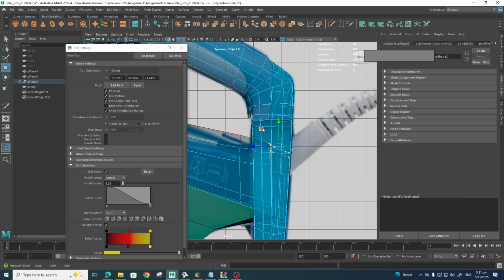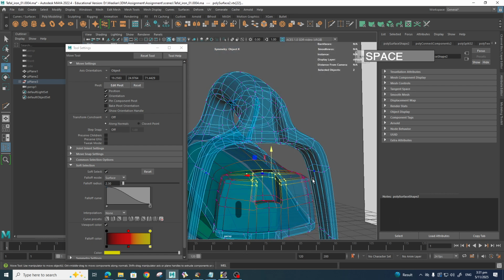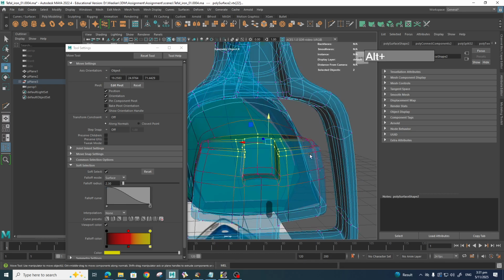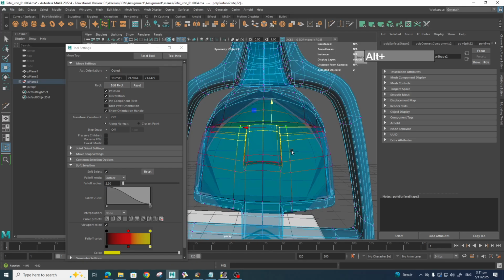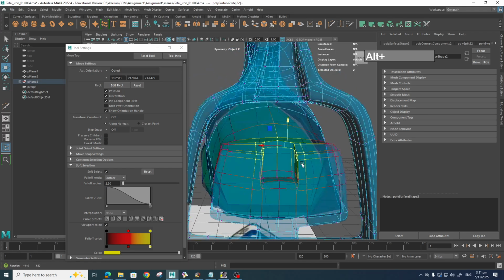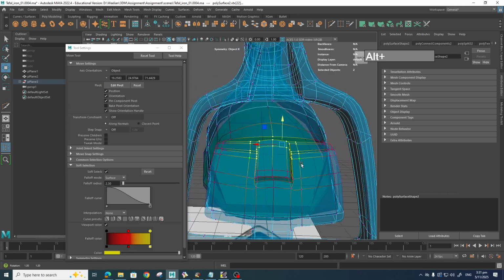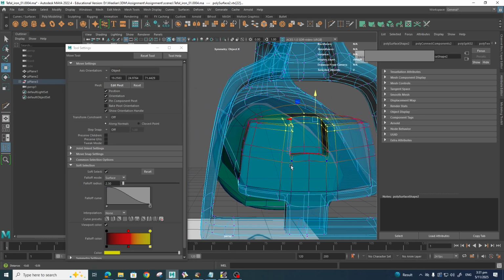Okay, the influence is not strong enough. I'm gonna hold on to B and then increase the influence, and just gonna bring this down until I get the rest of the shape to match like that. Okay, I think I might have brought this thing down a bit too much. Okay, we'll work with this for now.